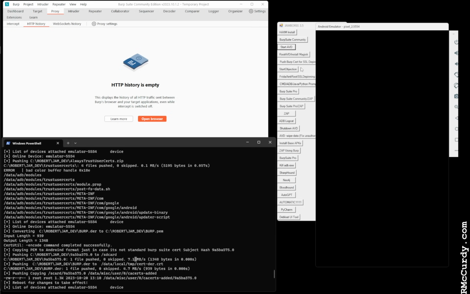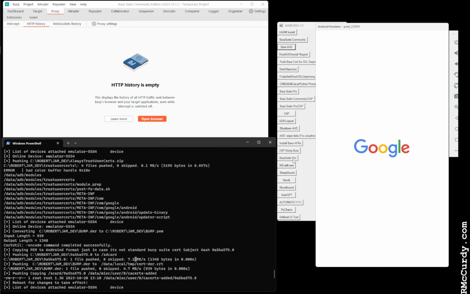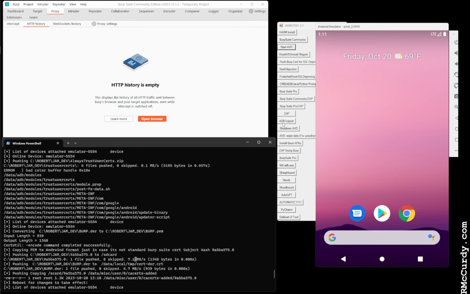And if you do have problems with a specific app, there's other things like ADB logcat. Usually what happens with me if an app crashes is because it's trying to spam a bunch of connections that are being blocked or in some manner not getting all the way through, or they're getting SSL unpinned or something. So that's one reason why you'll have that. This is to fix unauthorized devices. Usually I just nuke the whole thing and start over. That doesn't happen as much anymore. It used to happen a fair amount.